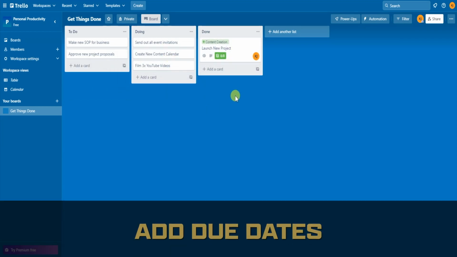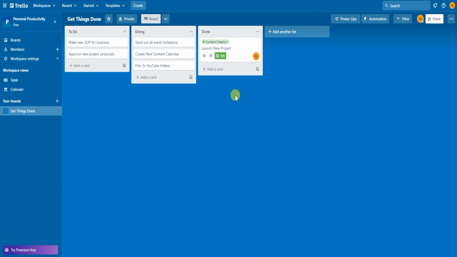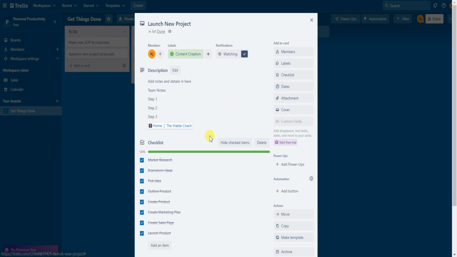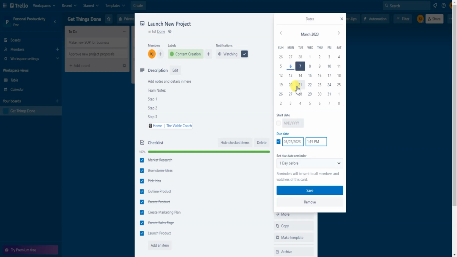The next customization within Trello cards is due dates. We all have to meet deadlines somewhere or another, and this is how you're going to add in due dates for your tasks and projects. Once you're in the card, click on dates, and a pop-up menu will show up with a calendar. Now you can go ahead and pick a date on the calendar or you can enter the date into the box below. You can also have a start date and then you can see the event is stretched across the calendar. You can also set reminders for you and the team.